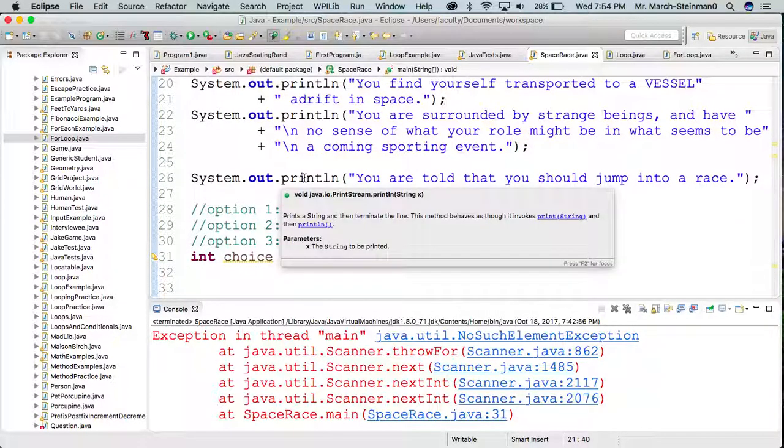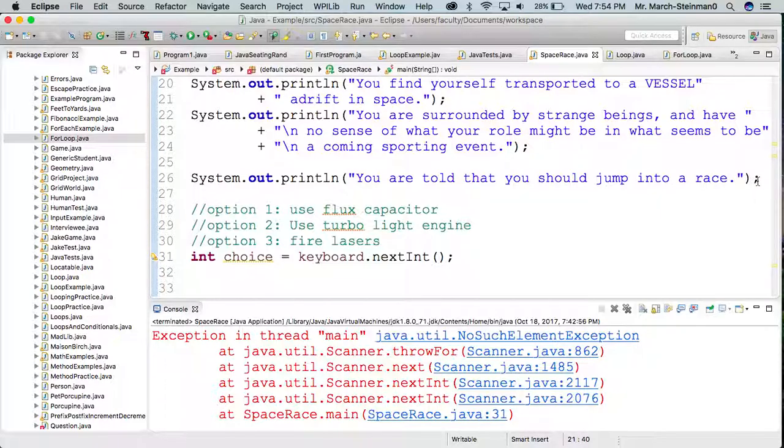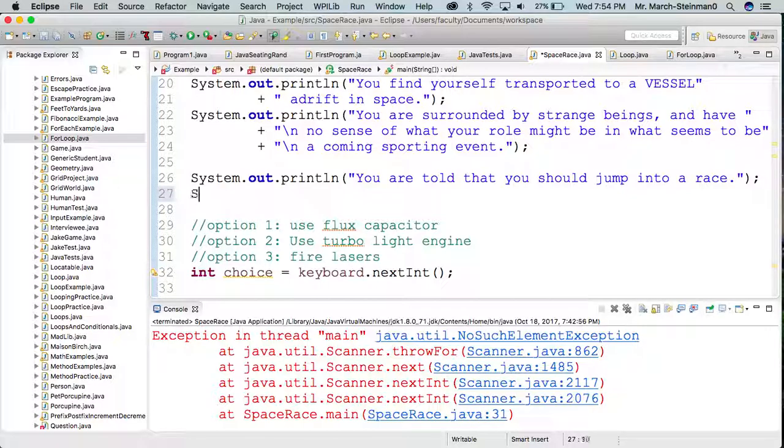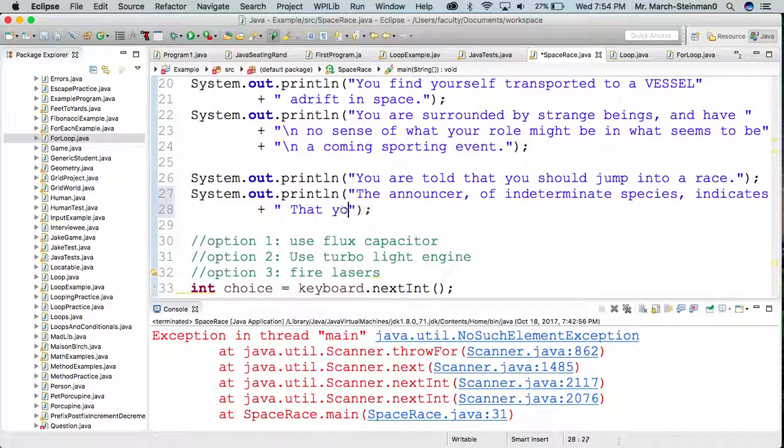You're told that you should jump into a race, and in this case, the announcer of indeterminate species indicates that you should jump into the nearest ship. Speed ship. Sounds much better.